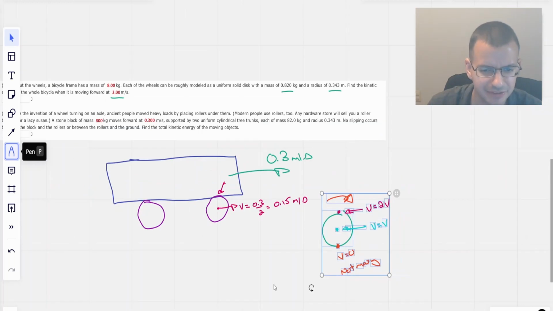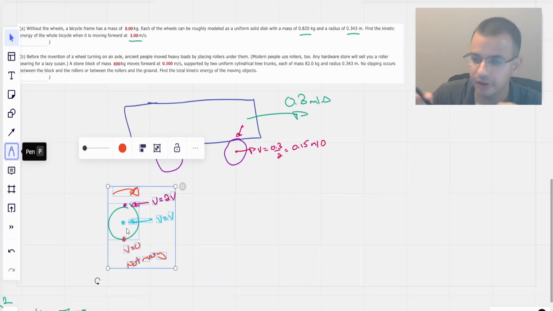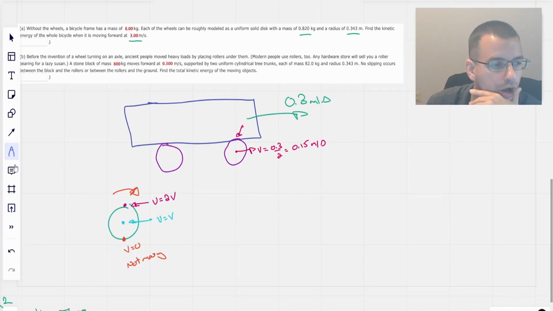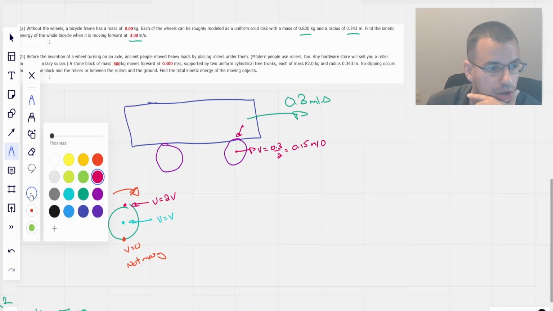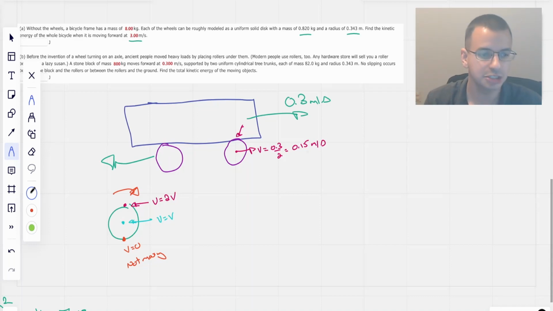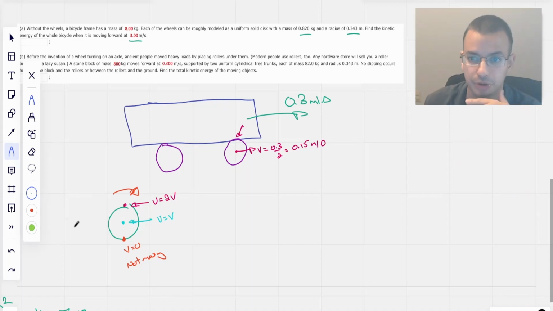If you ever see videos of people rolling things on logs, which you might at some point in life, there's probably videos on YouTube. The rolling logs are going to basically fall off the back, and you have to grab the log and put it in front. The reason for that is because the logs are rolling at half the speed of the slab on top. And that's what we're going to have to take into account here.